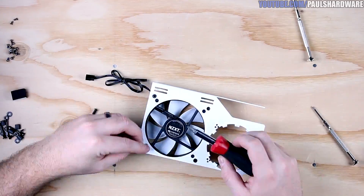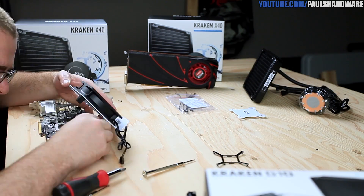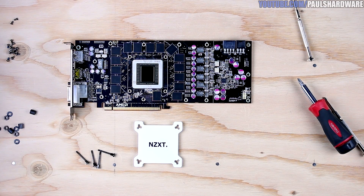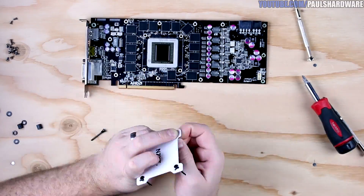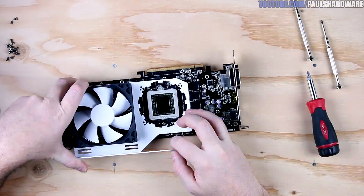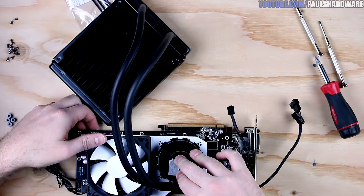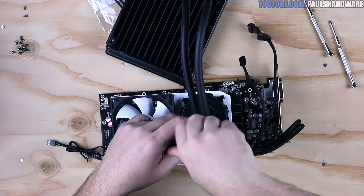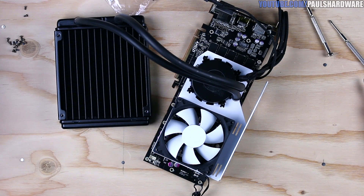On to assembling the Kraken G10. First, I screw in the fan, making sure it will be blowing air towards the graphics card. Then I attach the four long screws to the correct holes in the back plate for your graphics card — they're labeled A, B, and C; check that in the manual — and tighten those down with the included nuts. Feed the screws from that assembly through the back of your GPU's mounting bracket holes, then carefully line up the teeth on the G10 with the pump block from the X40, lower it down onto the four screws while not smearing the thermal paste, then screw down the four nuts in a rotational fashion so as not to put too much pressure on one corner of the GPU. Hooray, it's finished! Now I get to do it all over again, because I have a second card — this time with confidence, and without removing parts I don't need to.